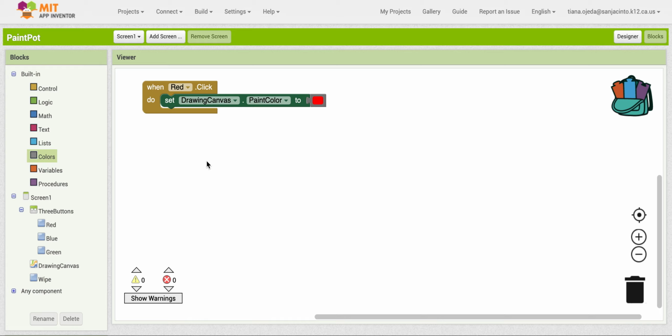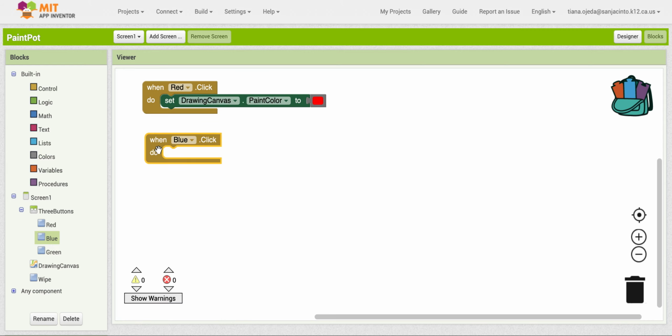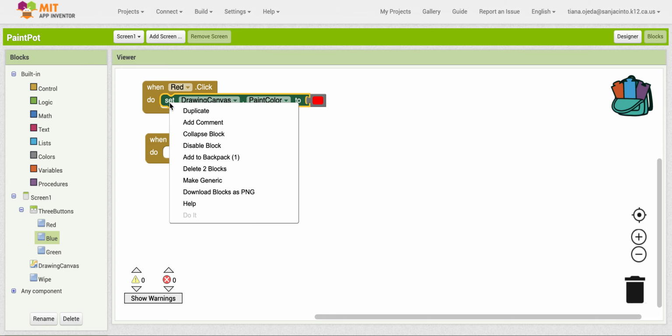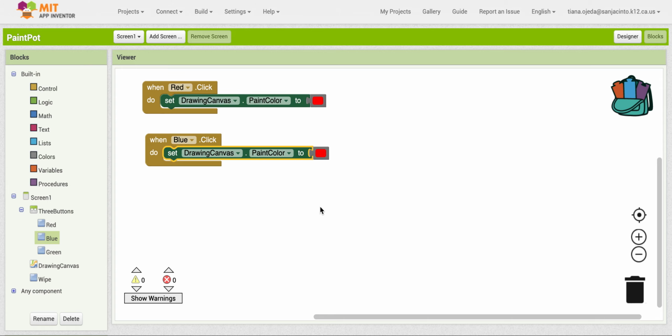Now I am going to click on blue. I'm going to pull out when blue click. I'm going to go back up here to this block and right click and duplicate it because I need a copy. I'm going to change this red to blue. If you click on it, it gives you the different color options.